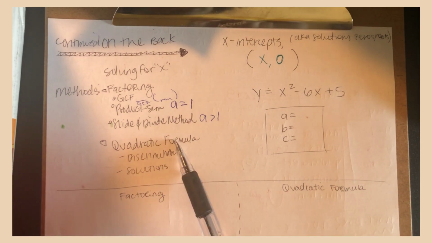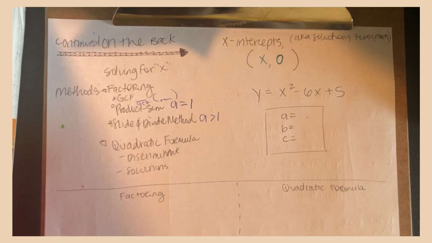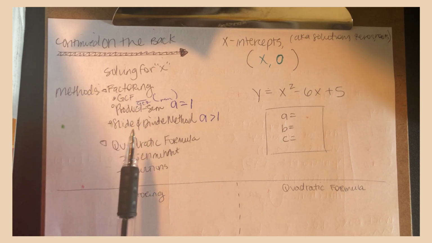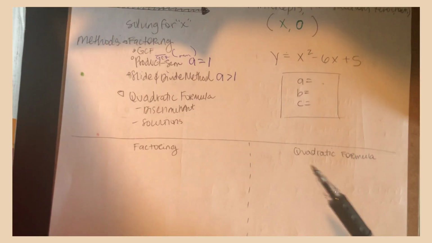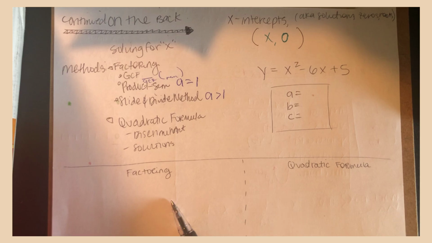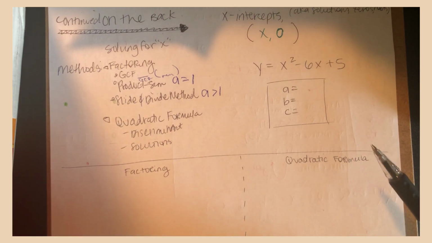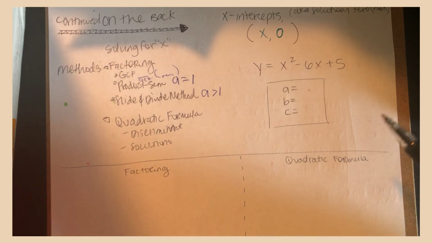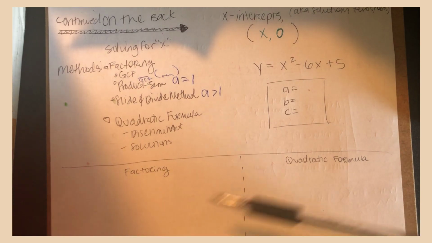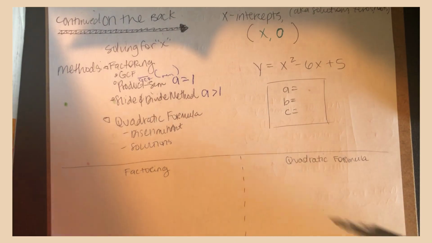Or we can use the quadratic formula, which we've been using a lot, so much, solving with the quadratic formula. Either of these methods is going to work and you're going to get the same answer. However, the quadratic formula will always work. Factoring might not always work for your problem, okay? So we're going to solve it both ways, okay? You pick whichever way is comfortable for you and how you want to solve it. Of course, give it a try, practice, make mistakes, do it again. Check your work. If you can do both of them and you get the same answer, you know you got it right, so that's cool too.